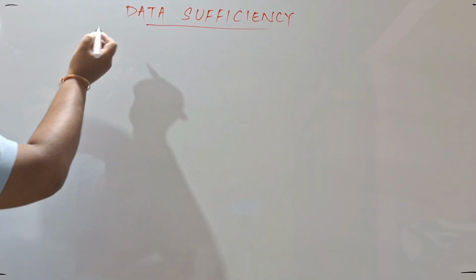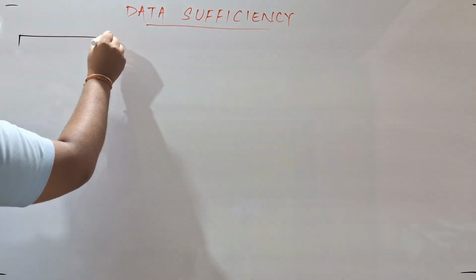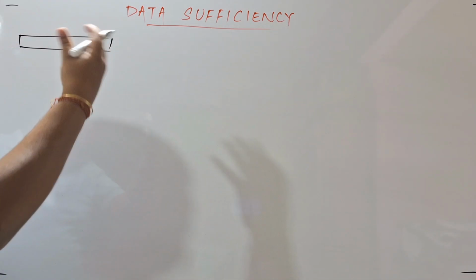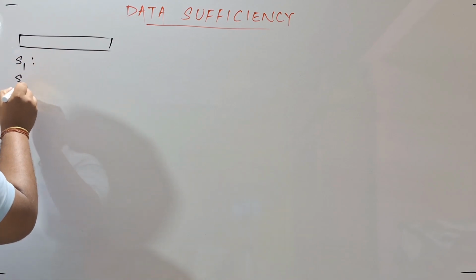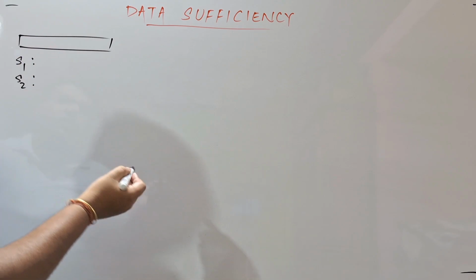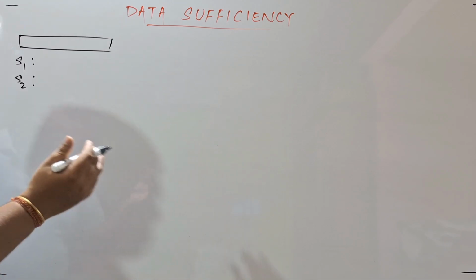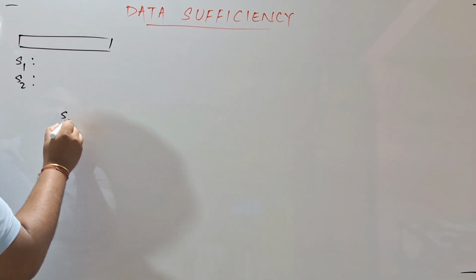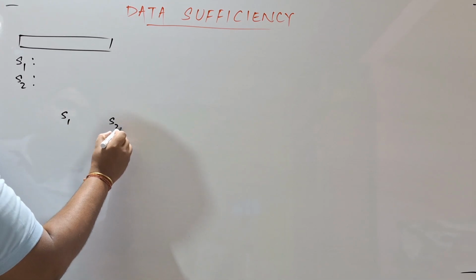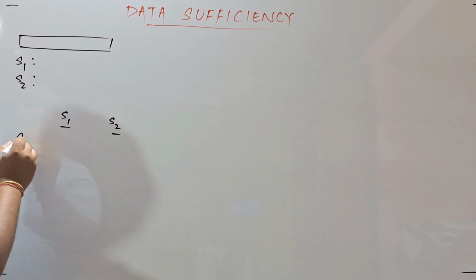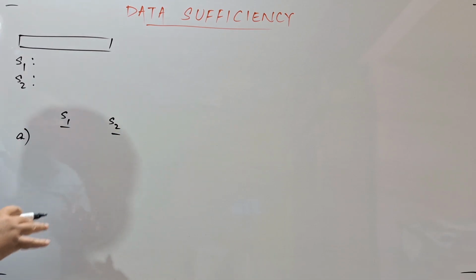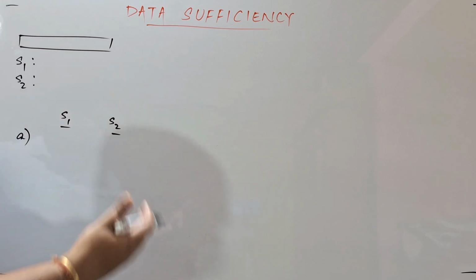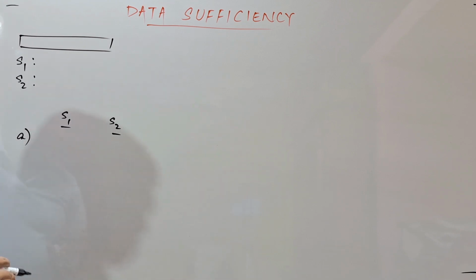Acha, in DS, data sufficiency, first of all, one question is given. We have to paraphrase this question, simplify the question. Two statements are given. Now we are going to discuss how options are framed. Two statements are there, statement number 1, statement number 2. First, option number A. Look how options are framed, that is important, you have to remember. Okay, if you solve more questions, you can automatically remember all this.